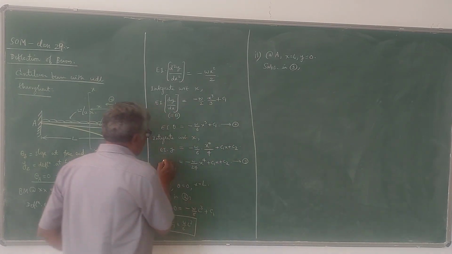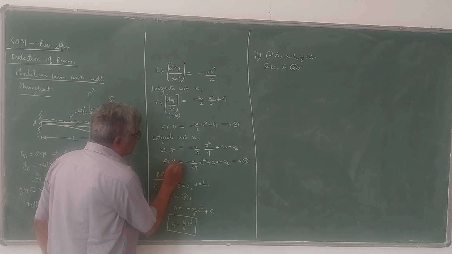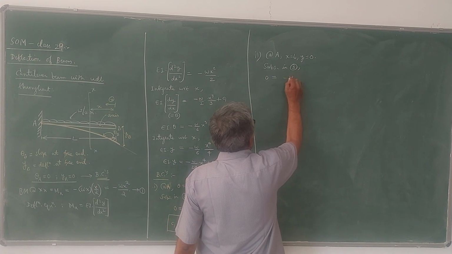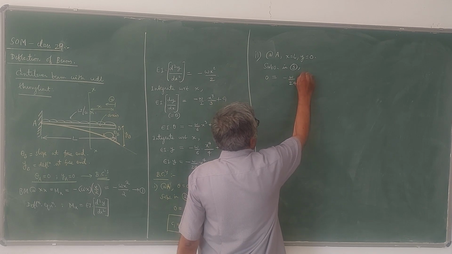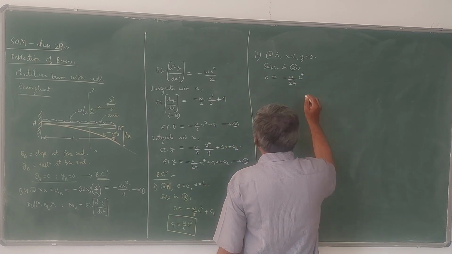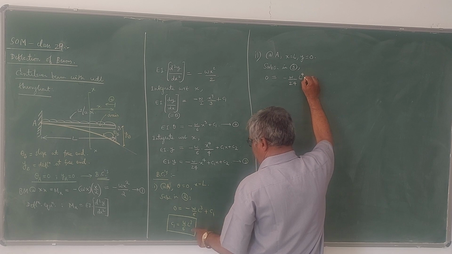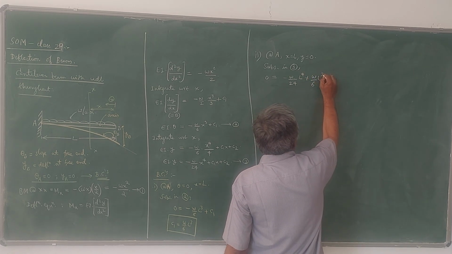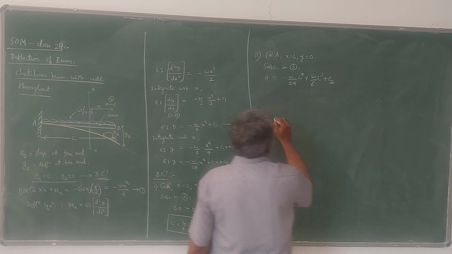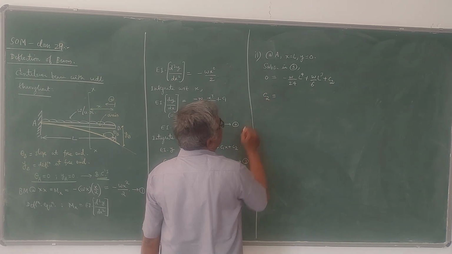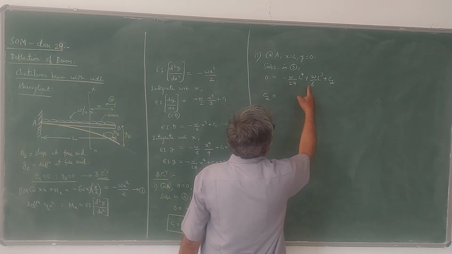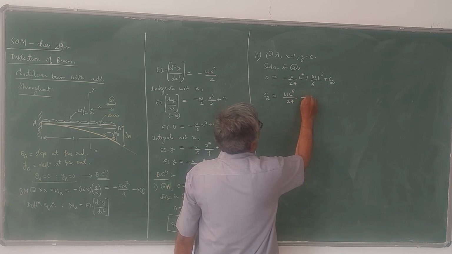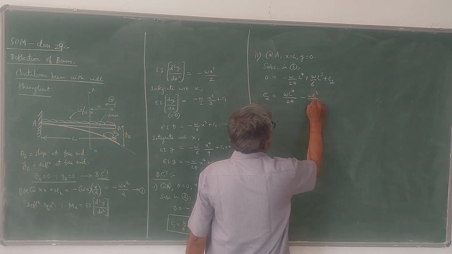So once again here, EI into y is there. So this y becomes 0. So 0 is equal to minus W by 24 L power 4 plus c1. I can substitute for c1 as plus W by 6 L cube, plus c2. Now from this you can simplify for c2. So c2 is equal to this minus this, that is WL power 4 by 24 minus WL cube by 6.